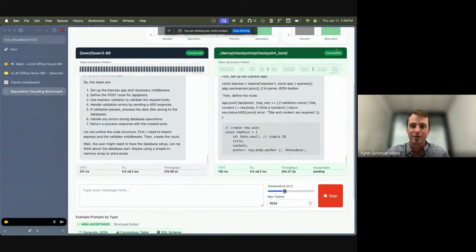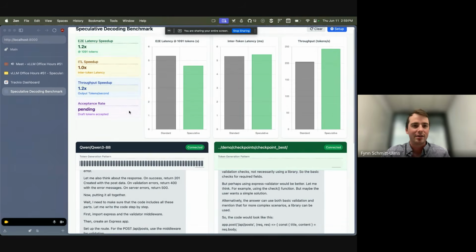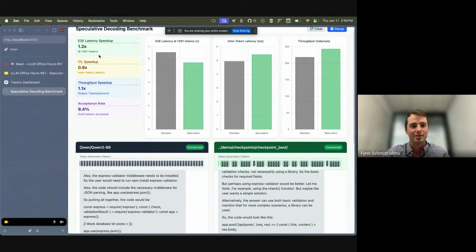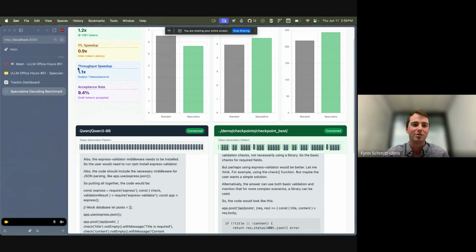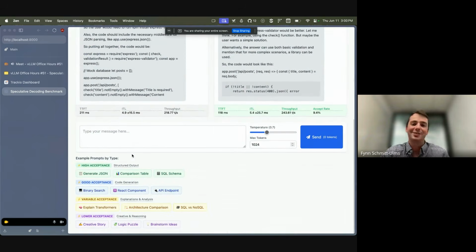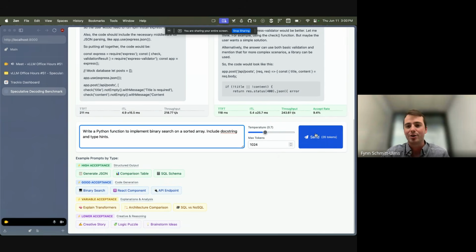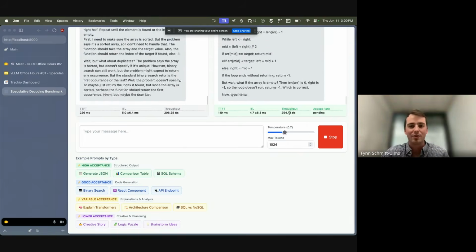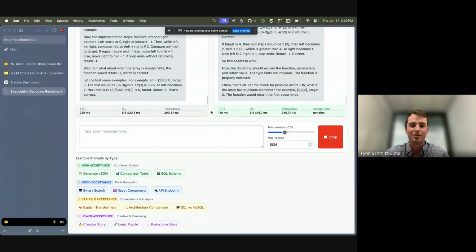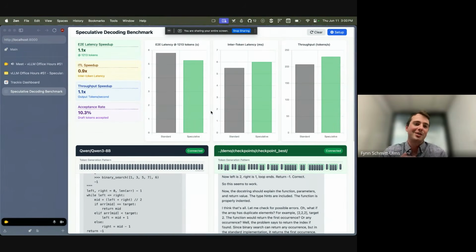What we should be seeing here, if we compare these two, is a slight end-to-end speedup, and also a token throughput speedup. That being said, our acceptance rate is quite bad, and that's to be expected, given that we only trained this model for a very short time. But we should expect to see that this model is running a bit faster. The takeaway I want to give you is that this is not the best model that we've created here, but it is a model that we were able to create in 25 minutes during office hours.